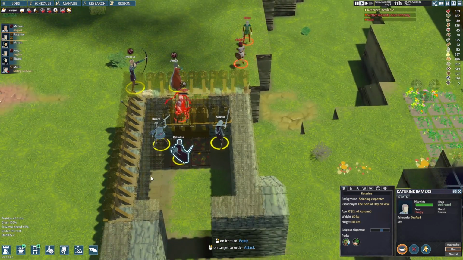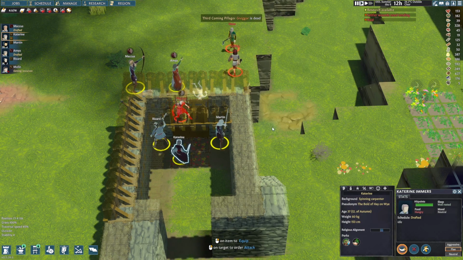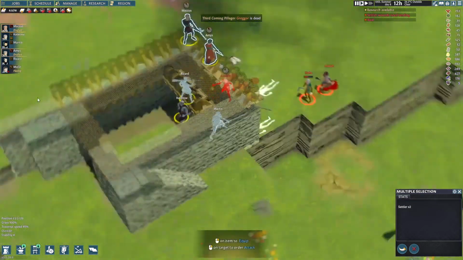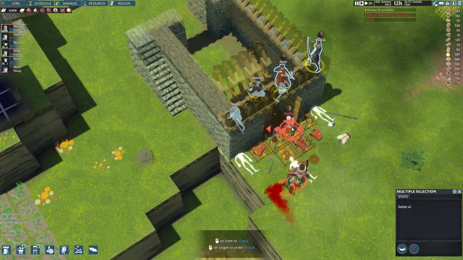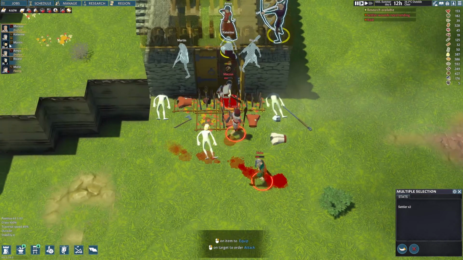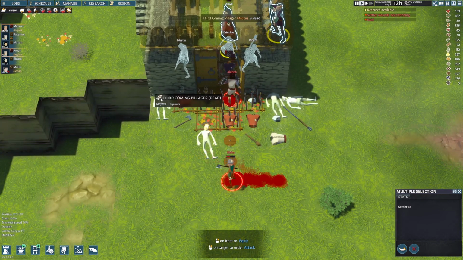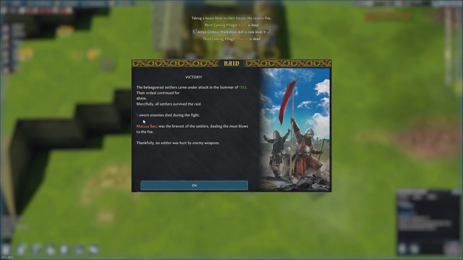Okay, they are definitely going to break through these spike traps at some point, I think. Do I want to tell them to target this guy? Target him. Die, Marcus, die! Ooh, another Marcus. Whoop. Marcus number 2 is down. How many more hit points does this guy have? A lot. All right, 5 sworn enemies died during the battle, guys. Marcus Beck was the bravest of the settlers, dealing the most blows. Thankfully, no settlers were even hurt by the enemy's weapons.